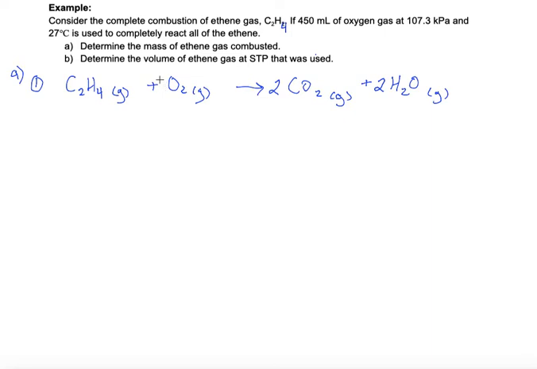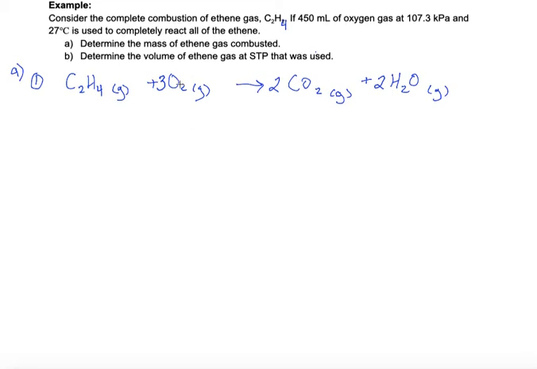And I've got O2 here, so I just need my ratio to match. So there's my 6 oxygens. So here's my balanced chemical equation. Now, once I've got my balanced chemical equation, C2H4, I'll just double check. 2 carbons, yep. 4 hydrogens, awesome. 6 oxygens, 4 plus 2, 6 oxygens, we're good. So I've got my balanced chemical equation, I'm all set.